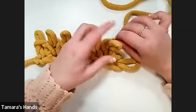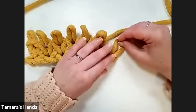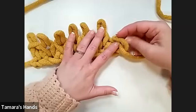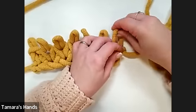So we've worked into that one. You can tell that because that's where our yarn's coming out of. And then we come to that very last one. So we want to purl again. So we're going to bring our yarn back to in front of that loop and push it through from front to back. Just get that same size loop again.